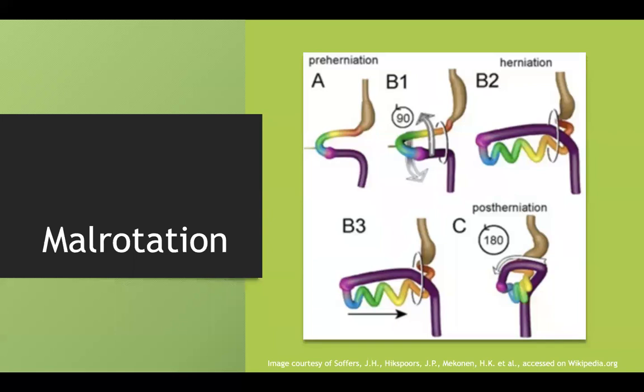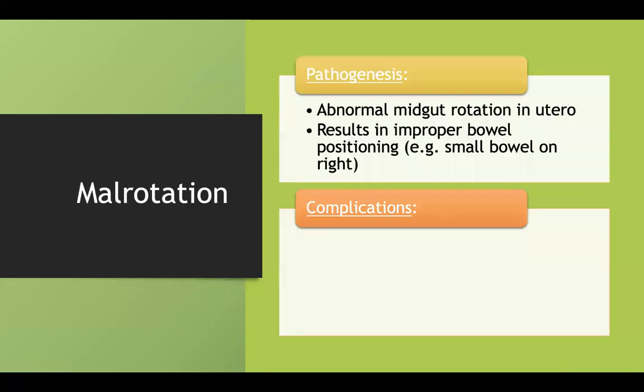Here's probably a better picture showing the malrotation. You can notice here we have our 90 degrees. This shows the rotation happening prior to herniation. I've seen it both ways, where you can herniate first and then you have your 90 degrees. And then the bowel will return and you'll have another 180 degrees post herniation. Notice that's how we form our cecum right here in the right lower quadrant. And then we have our intestines and our ascending, transverse, and descending colon. You could already see it forming after this herniation. And there's the 90 and then there's the 180 that we talked about.